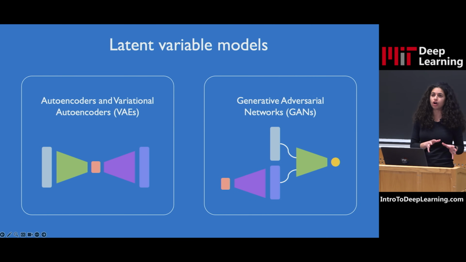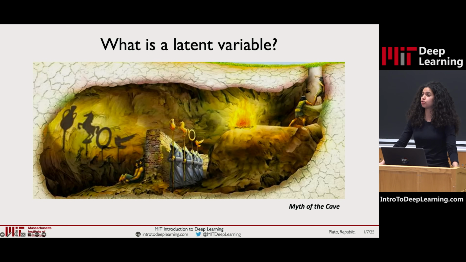And today we'll focus on two foundational classes of generative models: latent variable models that are broken down to autoencoders and a really foundational architecture that we call generative adversarial networks. Both of these foundational classes are what we call latent variable models. And to get into that, the very first thing we need to do is understand what exactly is a latent variable. I think a really great example to demonstrate this is this story from ancient work, Plato's Republic.